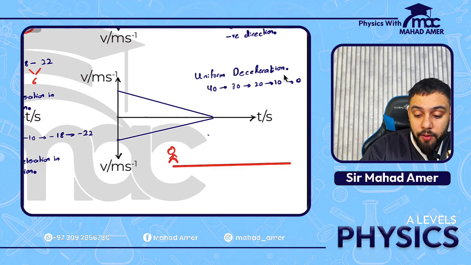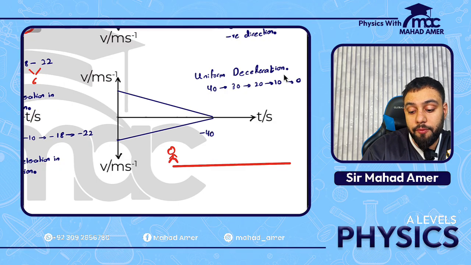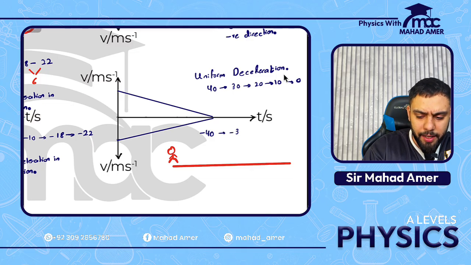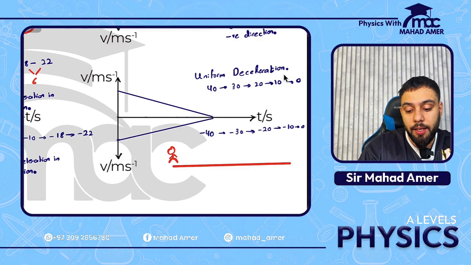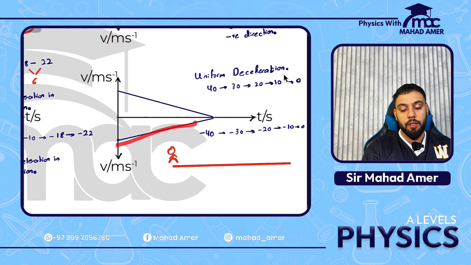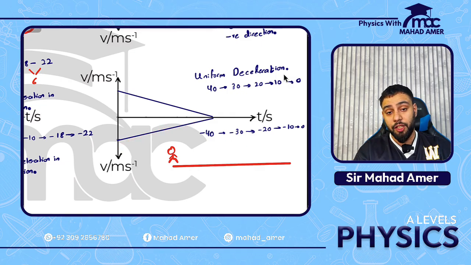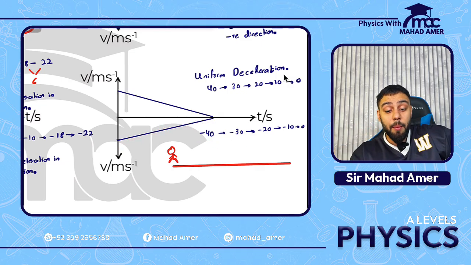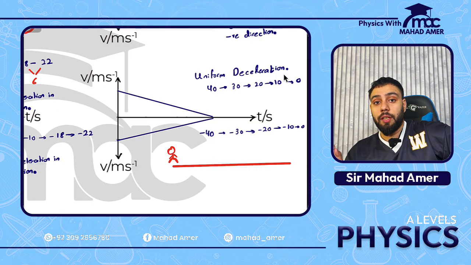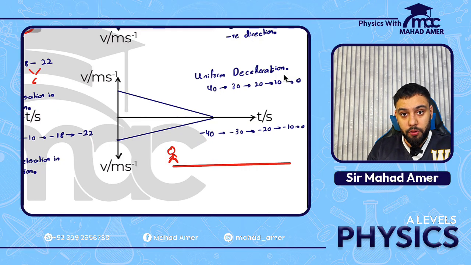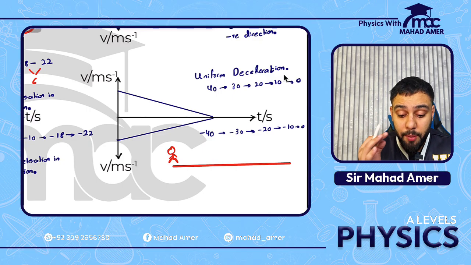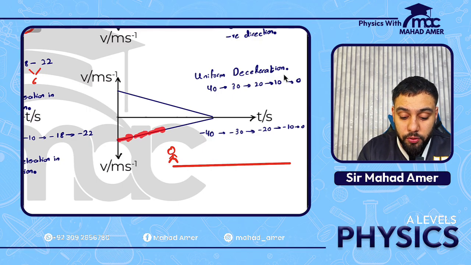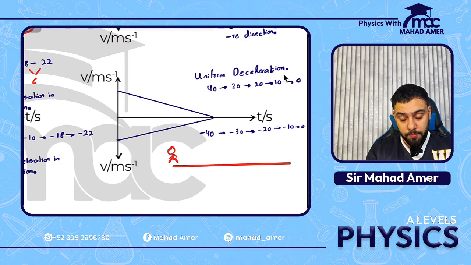So if you were moving to the left, you would have a negative velocity that would have reduced. The magnitude of the velocity is definitely going to reduce. The object is definitely slowing down. But since the object is moving to the left, that means initially the magnitude of velocity was very high, but it was negative, because whatever the direction of motion is, that is the direction of velocity. So if I'm moving to the left, my velocity cannot be positive. My velocity will be negative if I'm taking left as the negative direction. This is a very important concept: every second the velocity will be reducing and eventually coming to 0.